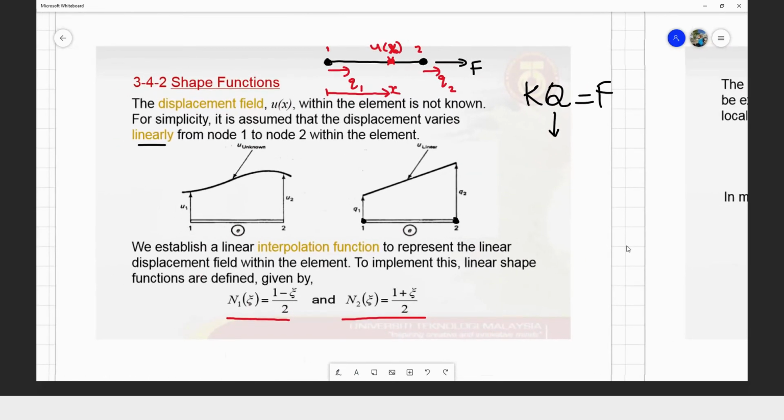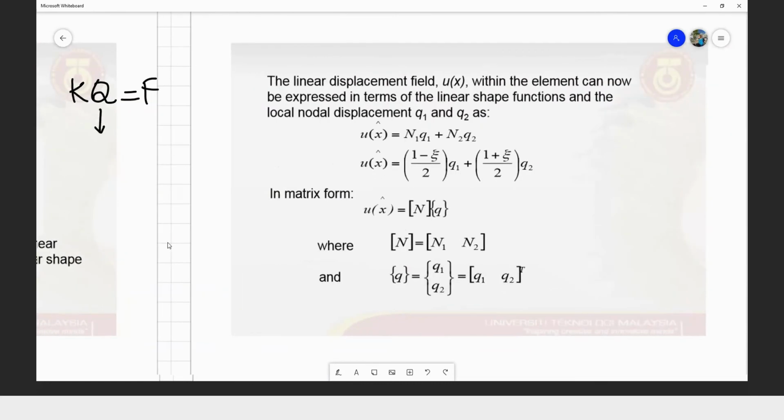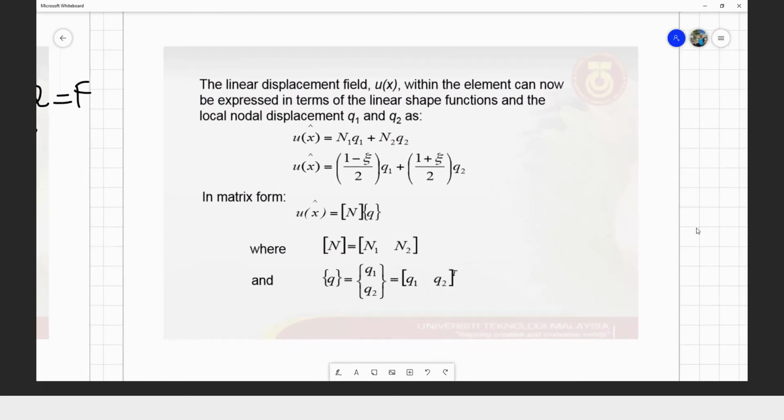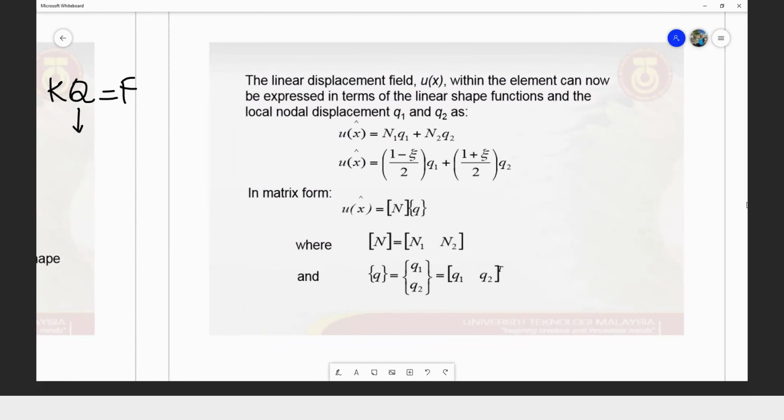Alright, this is the shape function. Alright, so this is how we can use the shape function tadi tu. So when we solve the system of linear equation, as I mentioned earlier, we can obtain only the displacement on the nodal point. So this is our structure. When we solve the system of linear equation, it will give us Q1 for the nodes number 1, and then Q2 at nodes number 2. Kalau kita nak tahu what is happening there, kita tak tahu.